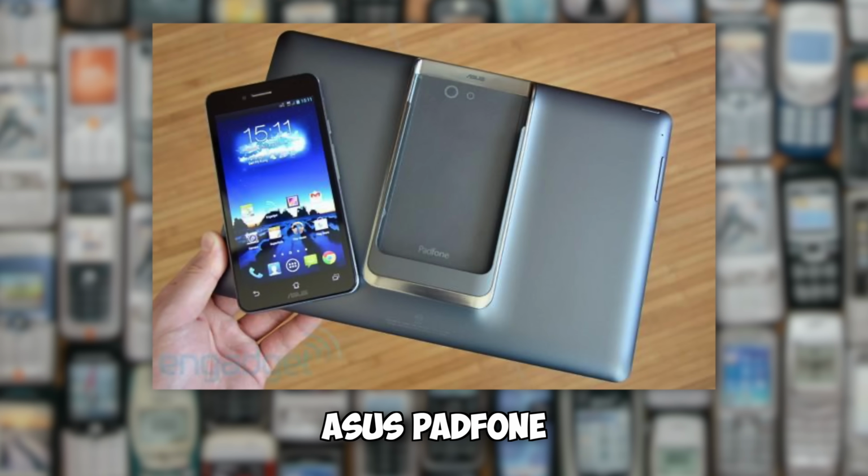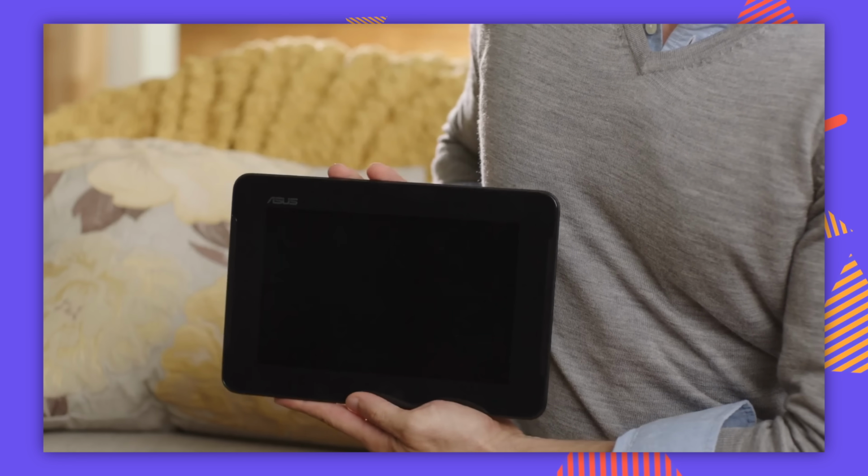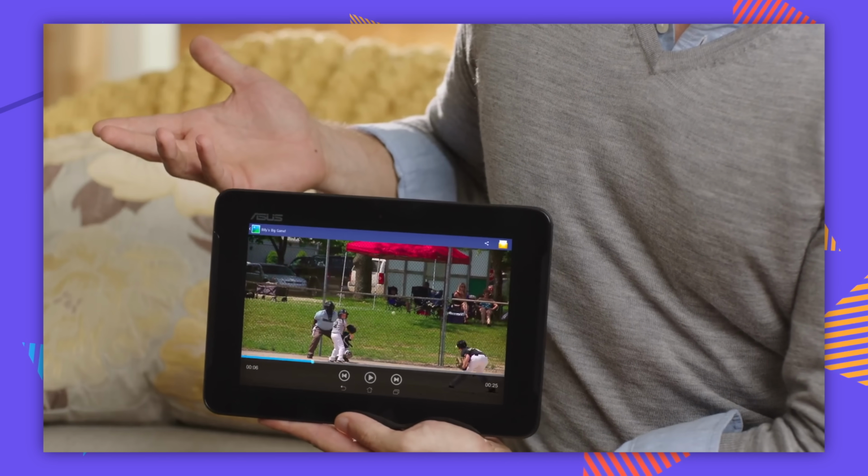Kyle took a break. He left his hat. The ASUS Padfone. So the ASUS Padfone is actually a pretty decent little idea. It's a phone and a tablet. So when you want a bigger screen, you just dock the phone in the tablet. And it was actually pretty cheap because it was $200 for both items, on contract, if I recall. Yeah, that's fair. It was a time when tablets didn't really have data connections. So this was a way to get your big screen and have your cake too. Speaking of cakes, it was pretty chunky. So the tablet bezels were really bad.